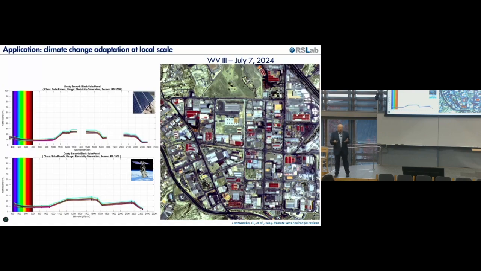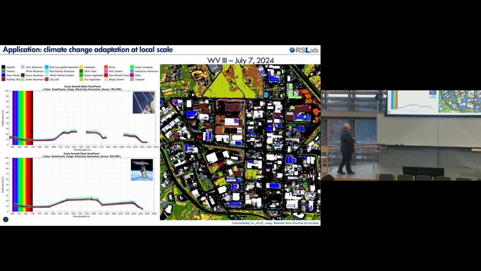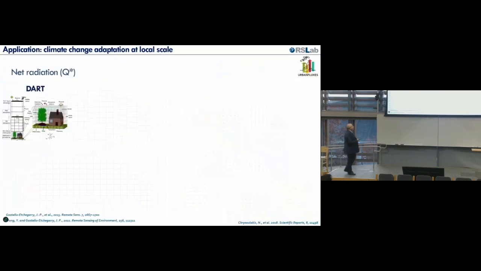Or we have developed classifiers using the spectral library. So we have spectral material-based classification like this. So we can detect everything. And this is true because we have developed the spectral libraries. And we can parameterize radiation models like DART, for example, a very detailed CFD-type model developed by our colleagues in France in CESBIO, Jean-Philippe Gastellu-Etchegorry and his colleagues.